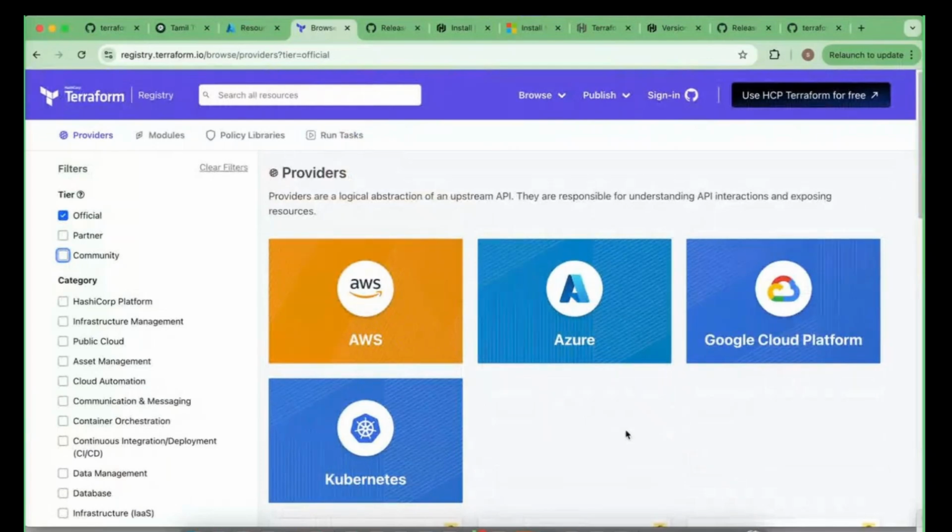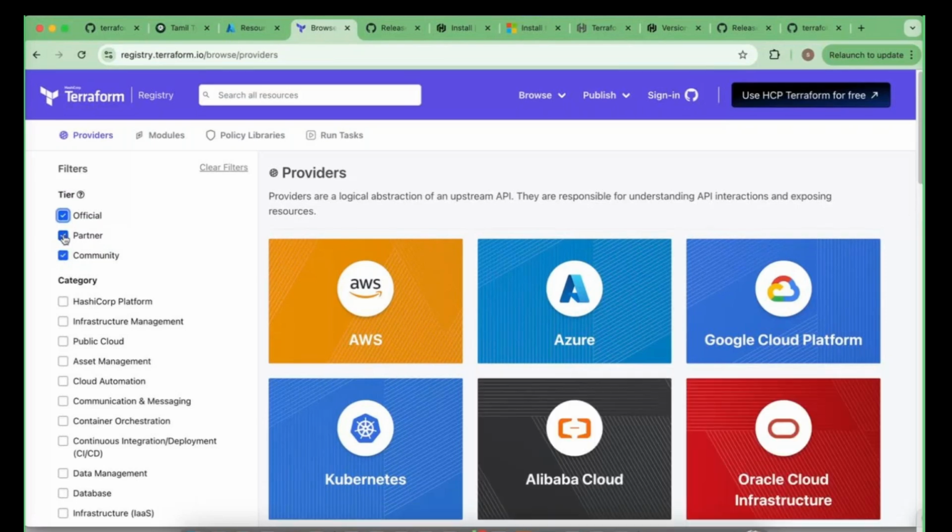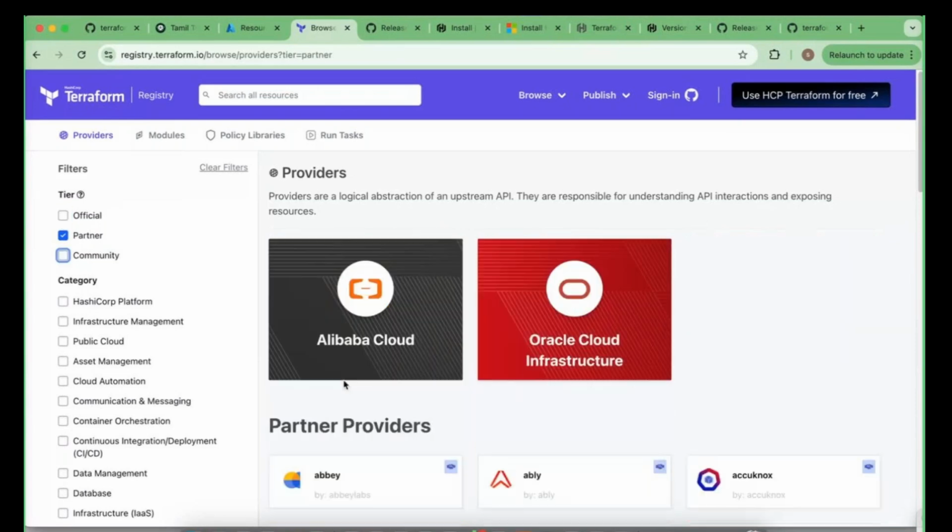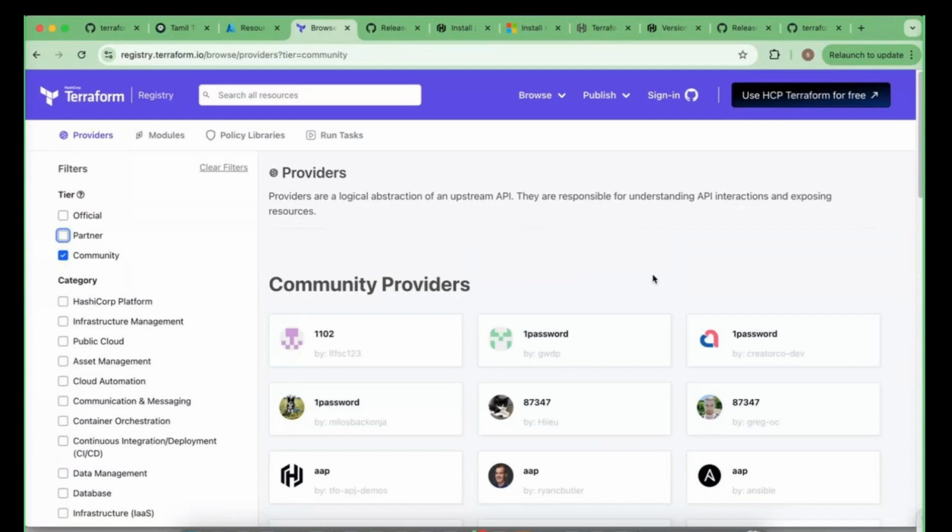If you choose partner, these are providers developed by others, but maintained by Terraform. Official means it is developed and maintained by HashiCorp. If you go for community, these are the community providers.